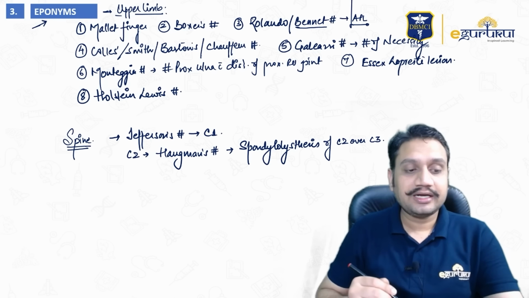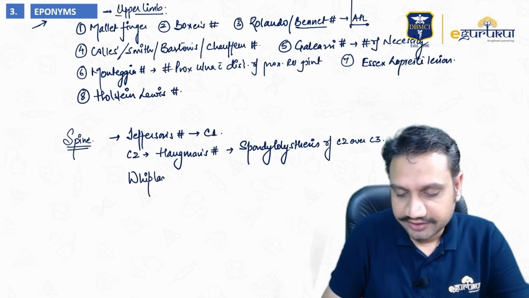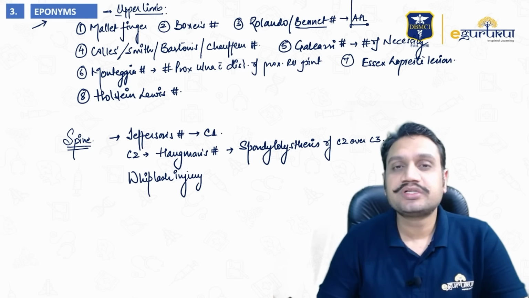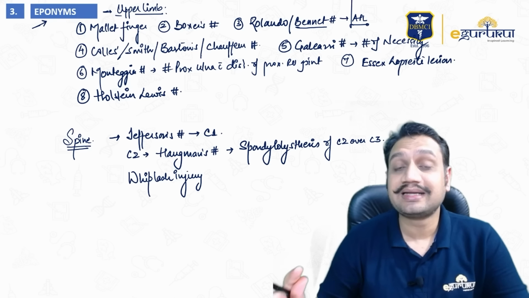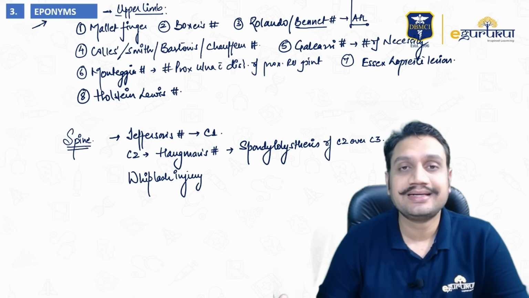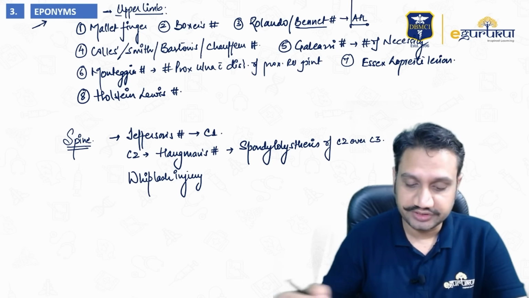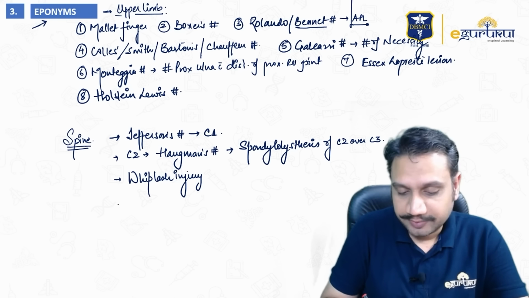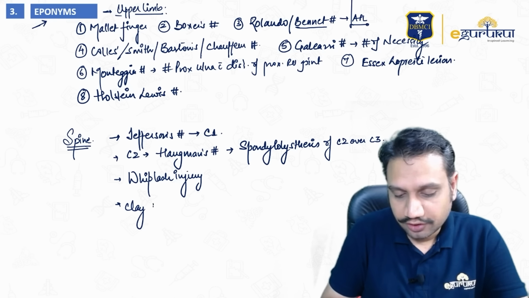Then we have other injuries like whiplash. What was whiplash? It was a soft tissue injury basically, which doesn't involve vertebrae usually but can break the cord sometimes. It's a sprained neck, right? The soft tissue injury. Then we have another one in the spine which is known as the Clay-Shoveler's injury. And what does it involve? Clay-Shoveler's. It involves avulsion of the spinous process, and usually of which bone?